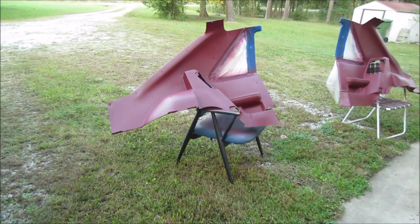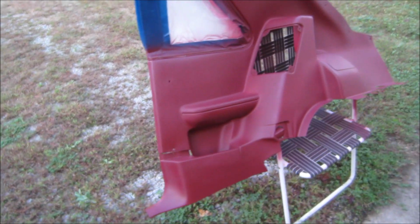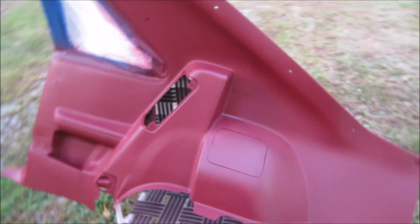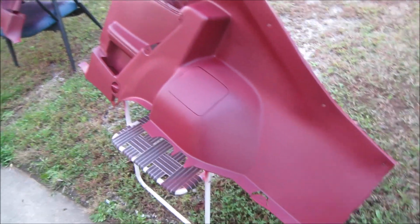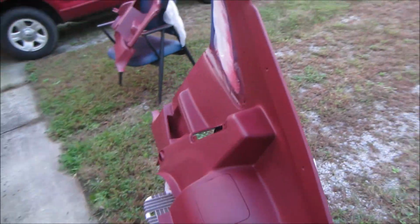That's good. Got the panels painted. It looks real good, guys. They turned out real good. I'm happy with them. Like I said, I'll let them sit here for a couple of days and see how they dry. And if I need to touch them up here and there, I will. But they turned out really good.